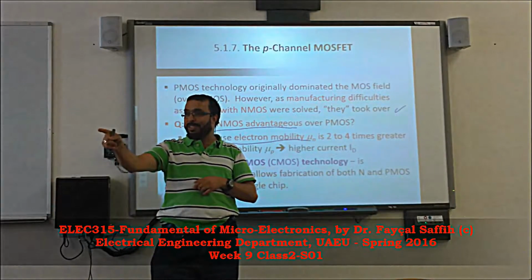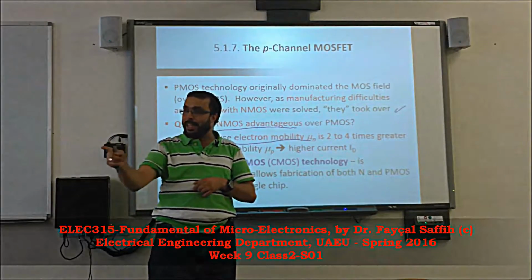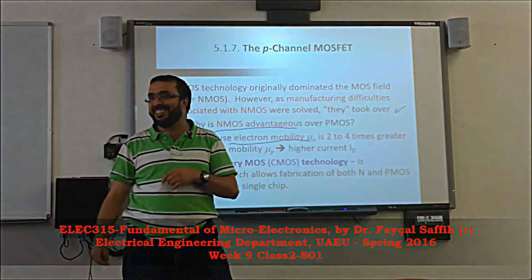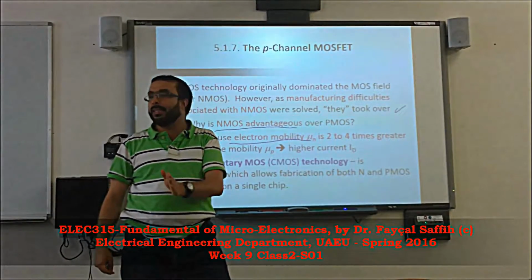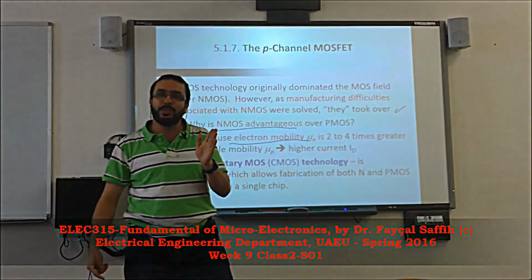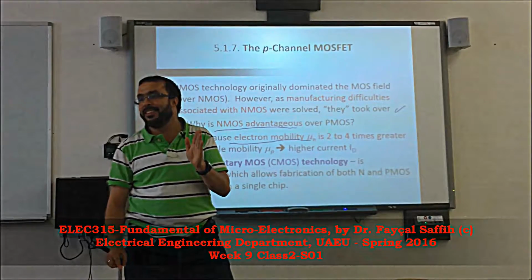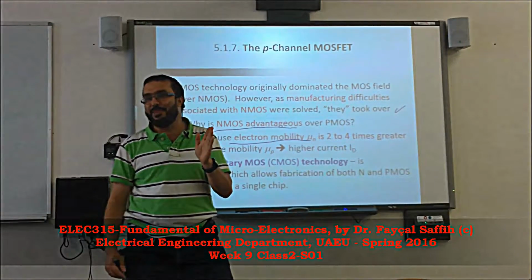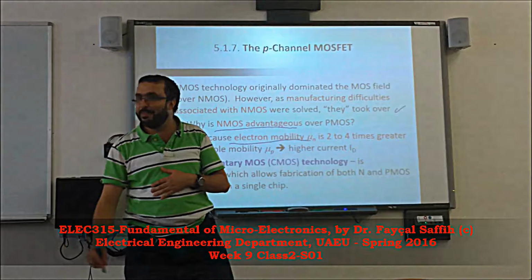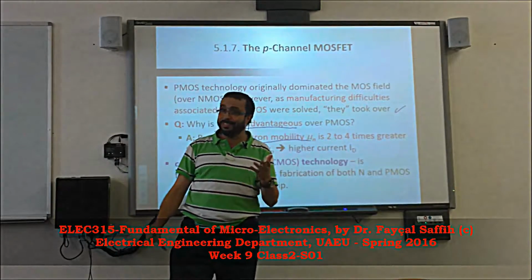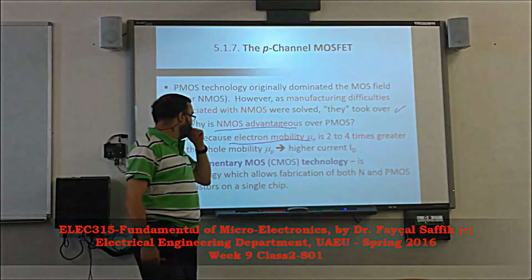So you see how it works? The velocity of the carrier is actually the mobility times the electric field. So if I put the same electric field on both holes and electrons, who's going to win the race? The one who has the higher mobility, the electrons. That's as simple as that. You understand? That's why we prefer them.